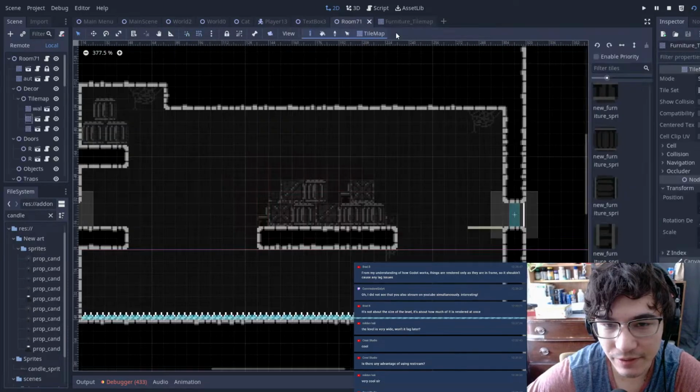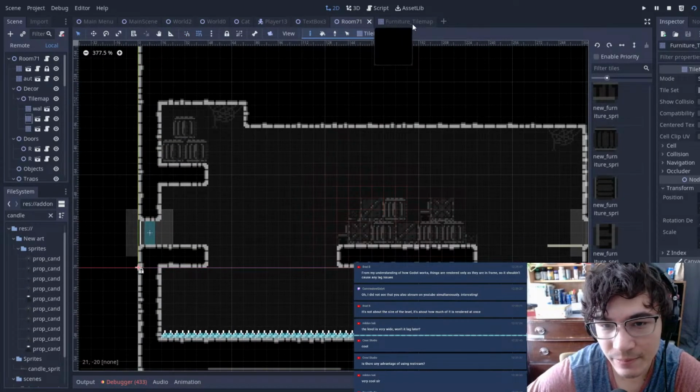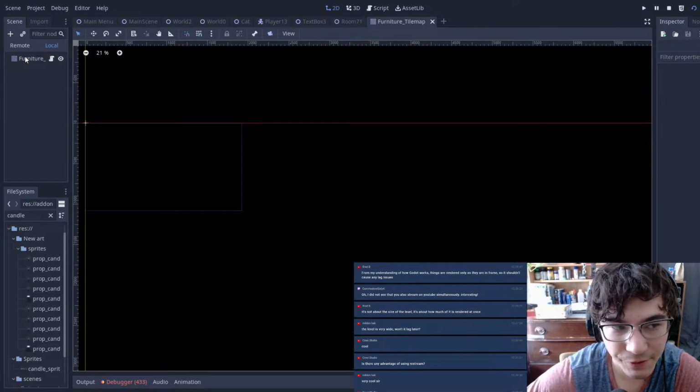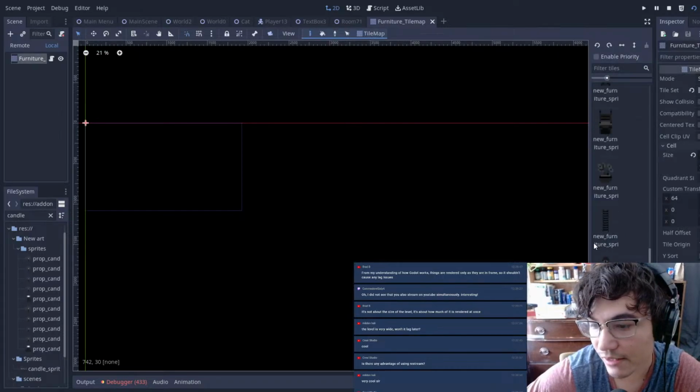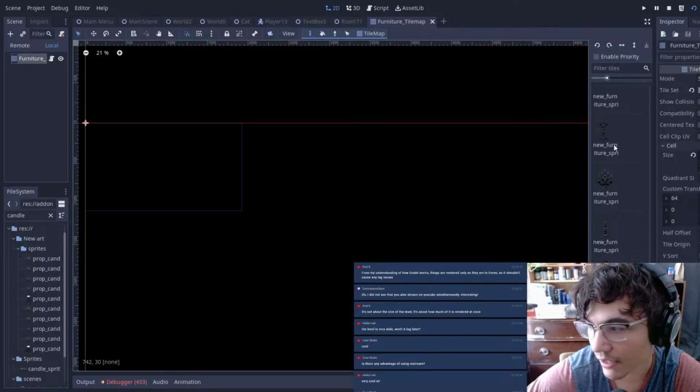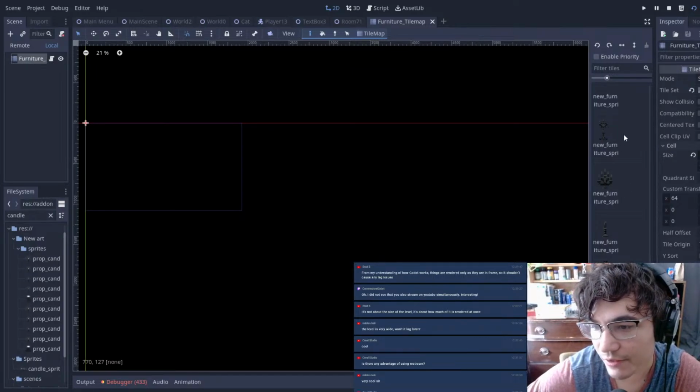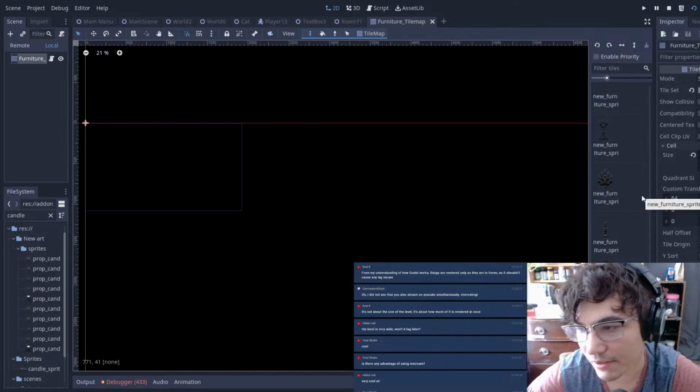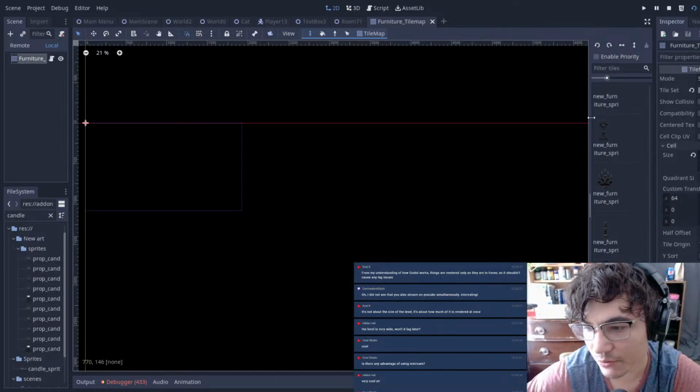What I like to do, if I'm going to create dynamic objects, is this: you might have noticed in our furniture tile map, I didn't add any of the lamps just yet. I added these lamps because they're going to be lamps that don't work, or candles that are unlit, so I'm not too worried about them.